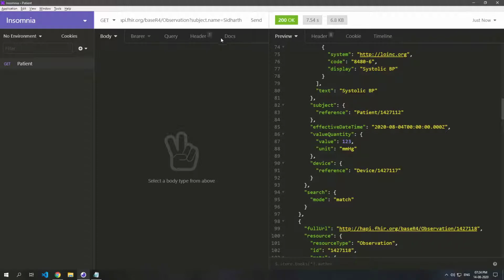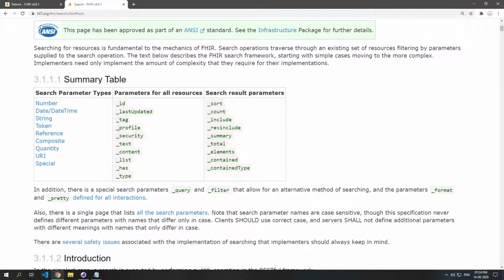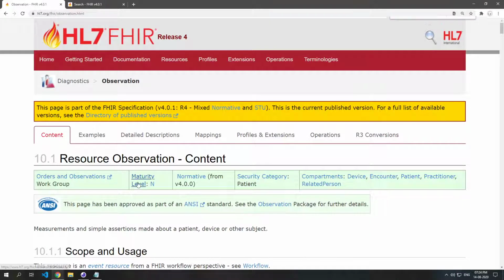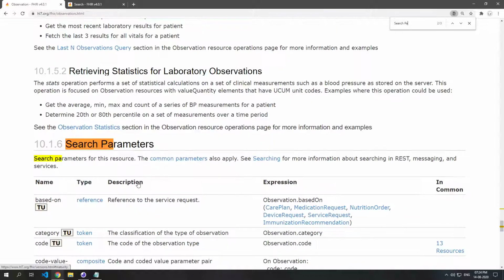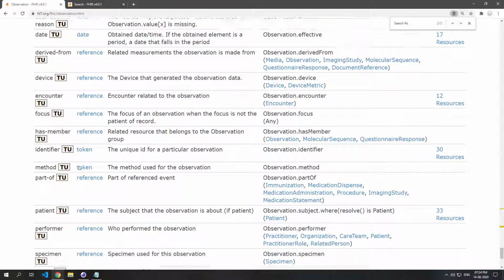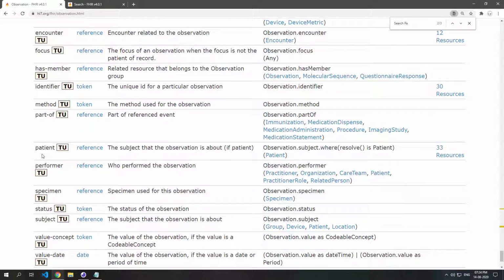Since it's a patient, we can just use patient instead of subject. Again, let's look under Observation here, search parameters. We can see that they have a patient parameter.